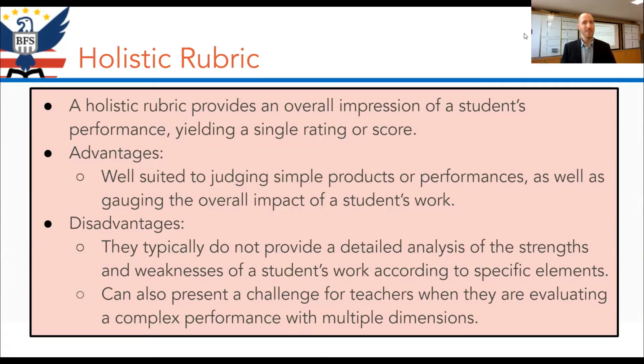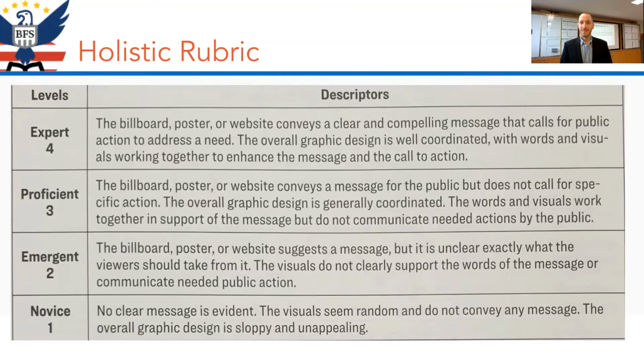And it's also a bit challenging for teachers to evaluate because there are multiple dimensions in a holistic rubric. What if one of those dimensions is at a lower proficiency level than another level? Where do students fall in that? When something's very multifaceted in a holistic rubric, making sure students meet every element of that can be a little bit difficult to assess. But let's take a look at a few. So let's look at a few examples.